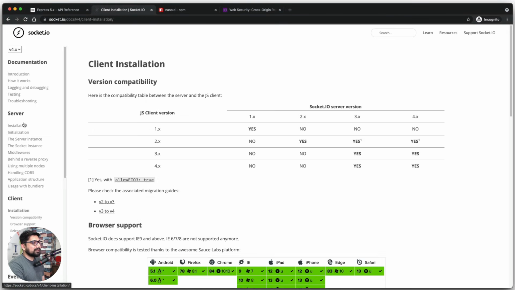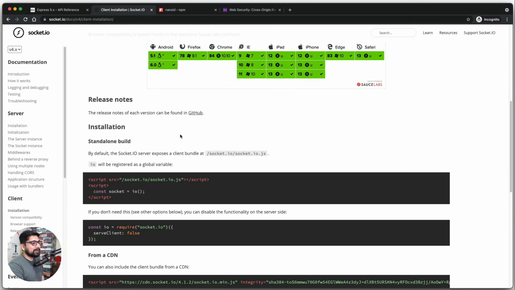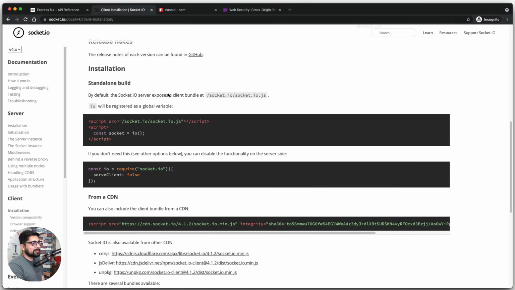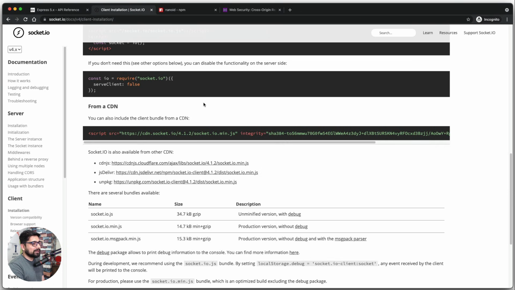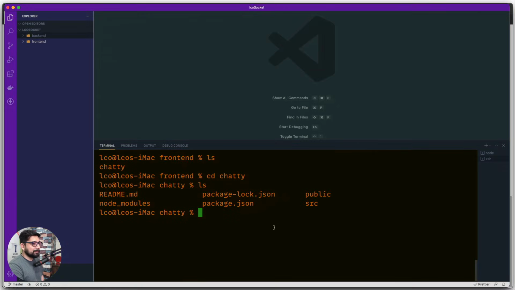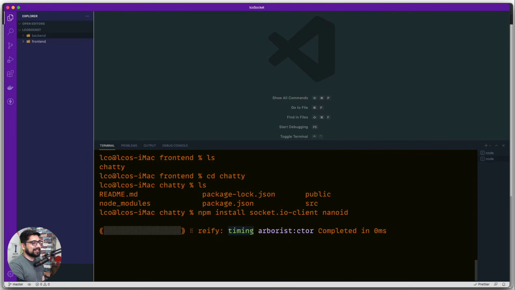Let's first figure out the installation. So we need to have some kind of installation going up here. And notice here it says installation, you can do a standalone, but what I'm looking for is npm based. So this is what we have. npm install socket.io-client. So this is the client, we'll be going for that. Let's paste that, and we will be needing nanoid as well. So let's say nanoid. My bad, I installed this on the back end, but we'll be using it mostly in the front end. So let's hit enter.